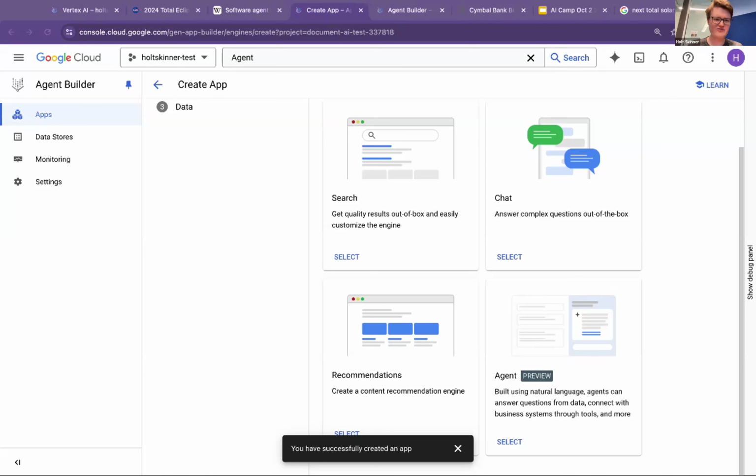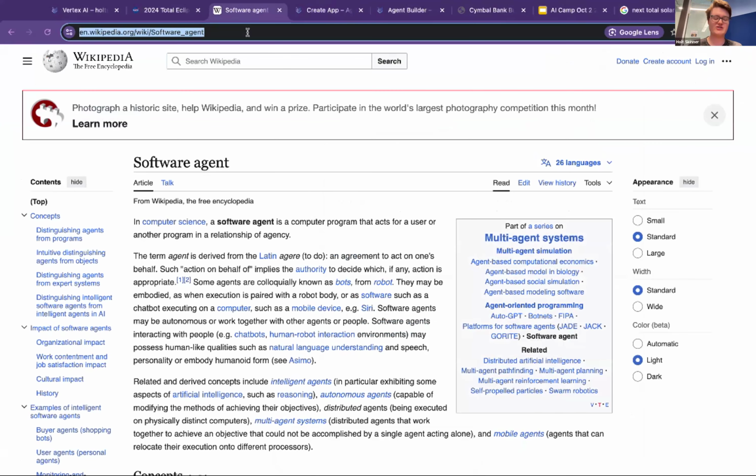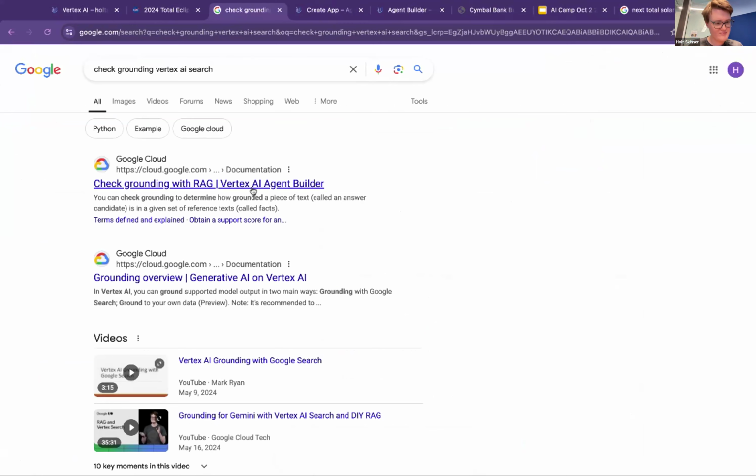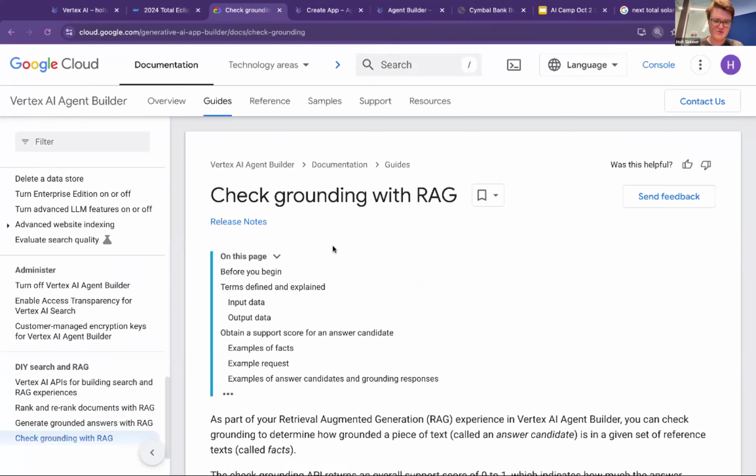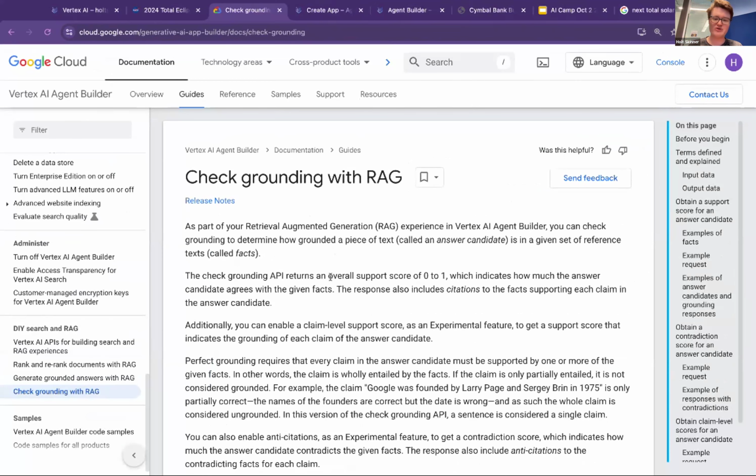We actually have a different service called the Check Grounding API. Let me see if I can open that up. It uses the Vertex AI Search API endpoint. Check Grounding Vertex AI Search. Here we go. This one gives you an overall support score.